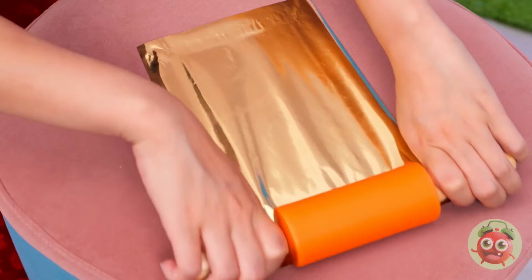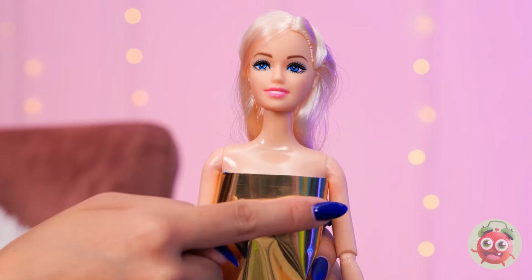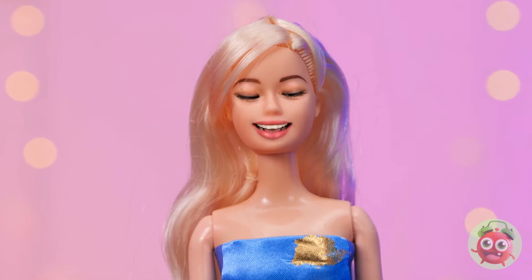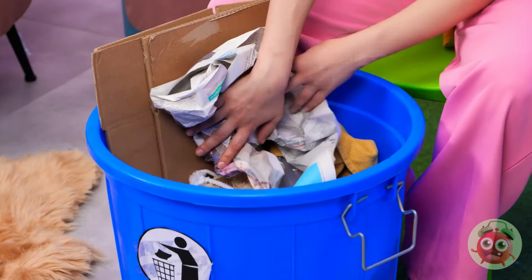There. Nice and flat. Wow! I can fit it right to your body. There, see? Just press it anywhere you want. And then, you've got gold! It took this dress from drab to fab fast! Wow! You aren't kidding! Just give me a second here. Nah. No. There's gotta be something in here.